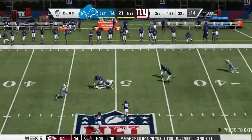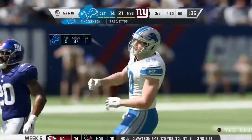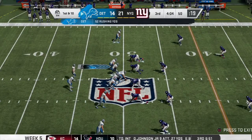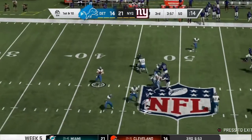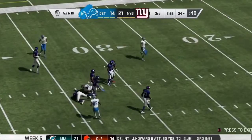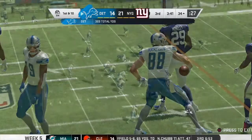As he takes the snap this time, and he throws, and that one is caught by Hawkinson. What a catch. Camp with a bit of a risky throw, but Hawkinson goes up and posterizes someone as he approaches 100 yards. Great catch from TJ Hawkinson. And that's the kind of plays the Lions will need to get back into this game, as they are at the 50 now. And here's Camp again. Throw over the middle. That one's caught. And that one's a nice little gain as well. That's Hawkinson again. He gets them up to 34, and he will go over 100 yards.